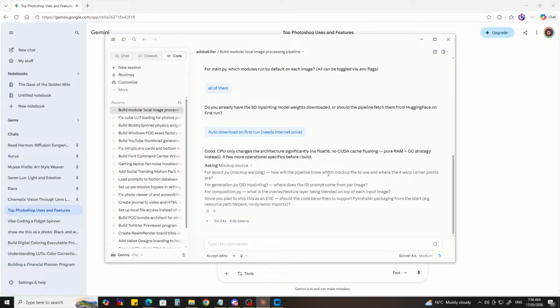Now, if I knew what I was doing in Python, it probably wouldn't be that bad of a deal. I could tell Claude, okay, this is what's going on, this is how we're going to take into account each different graphics card, and go from there. But again, I don't know squat about Python.